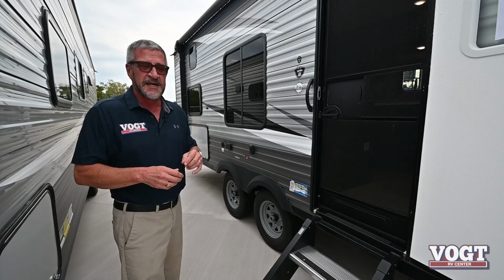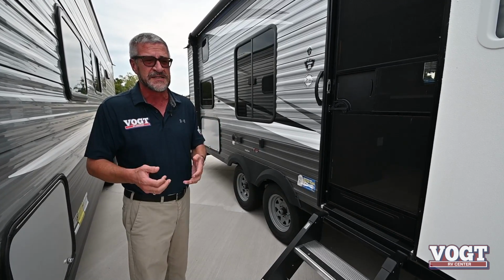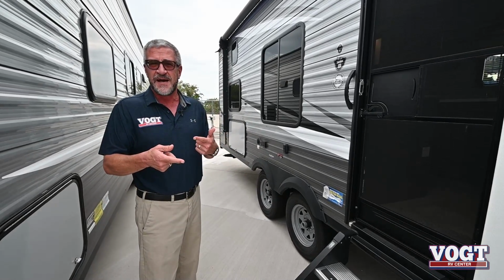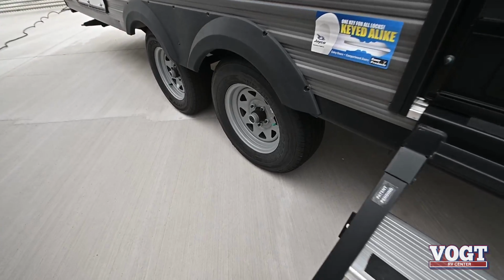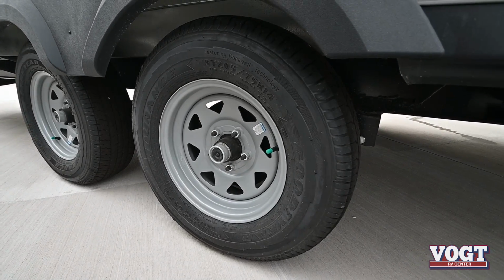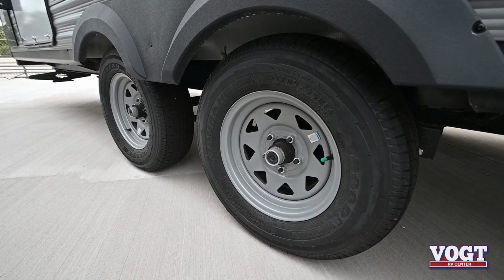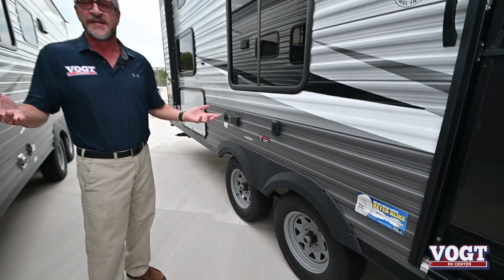Cambered tire, Chinese tire. There's been a lot of experiences out there where these tires overheat within less than 5 months and you have to replace them. Well, why not do it right the first time? What I mean by that is Jayco steps way above and beyond what the other competitors do, and they go right to the best tire there is in the industry. These are the Goodyear tires, American made, and I didn't know it before, but there's also a Chinese made Goodyear tire, and they're the endurance tire. The difference is these come with a 6-year factory warranty. I mean, that's amazing, but they're not done there.